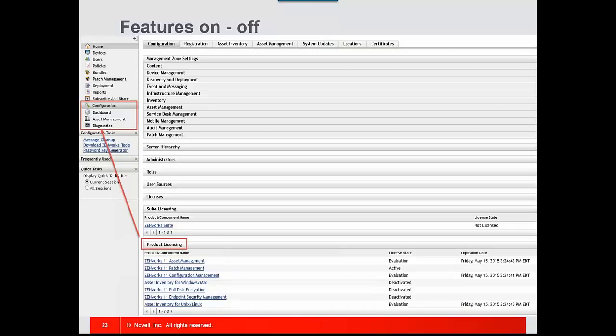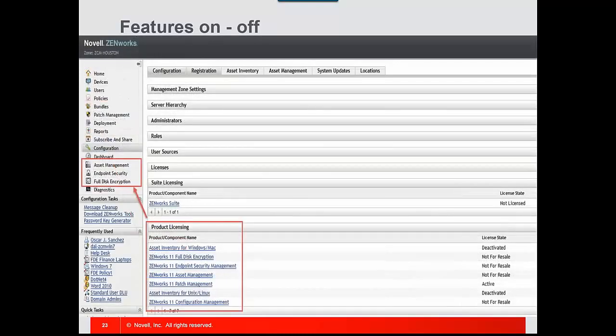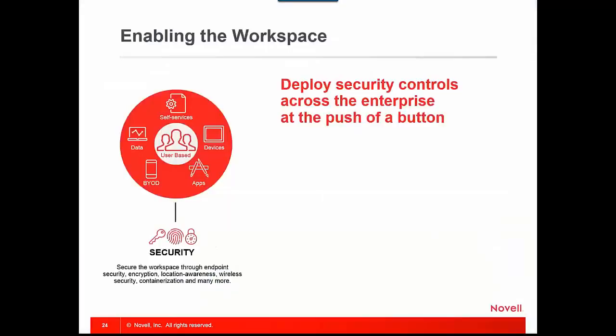Now after activating additional features by just providing either the registration key or a new license key, the new management functionality becomes available on the navigation panel, which is once again on the left right there. You can see, for example, endpoint security, and also full disk encryption as well. Once again, it is that simple. The console grows with you, okay?